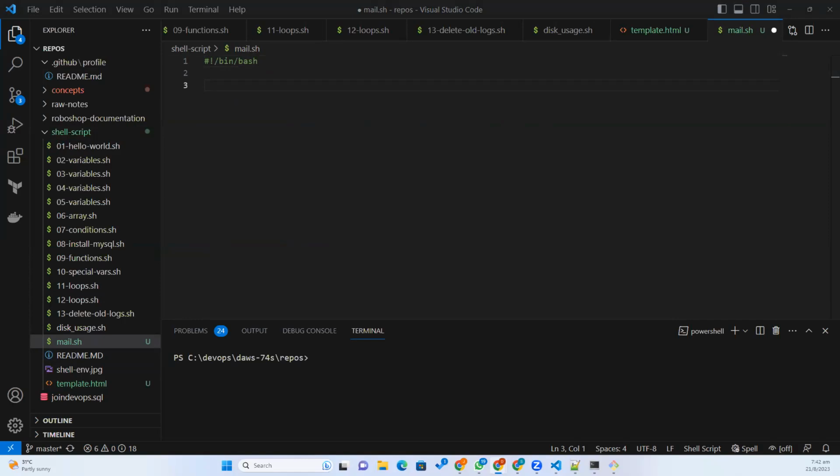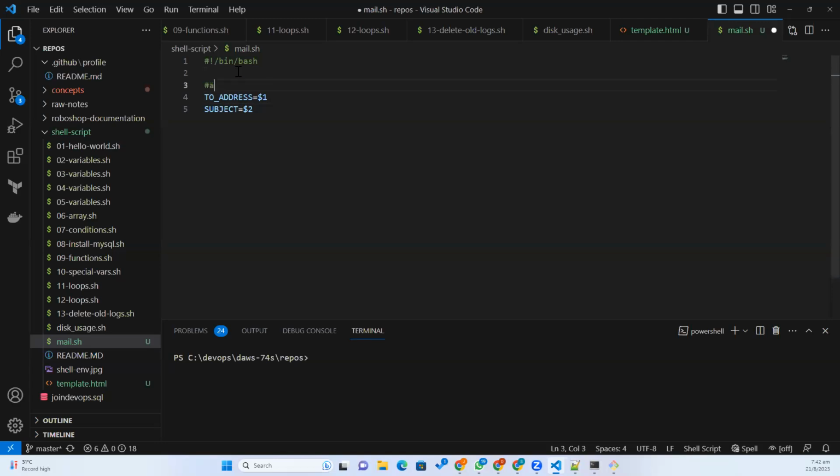You are writing this as a common script. You want the first argument to be the to address, and then the subject as the second argument.